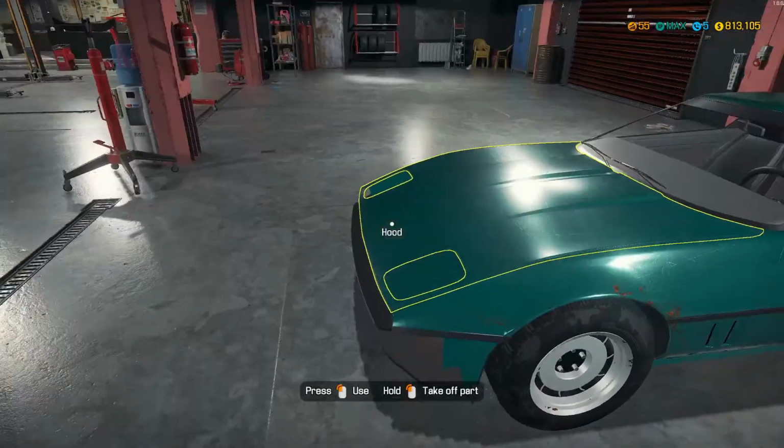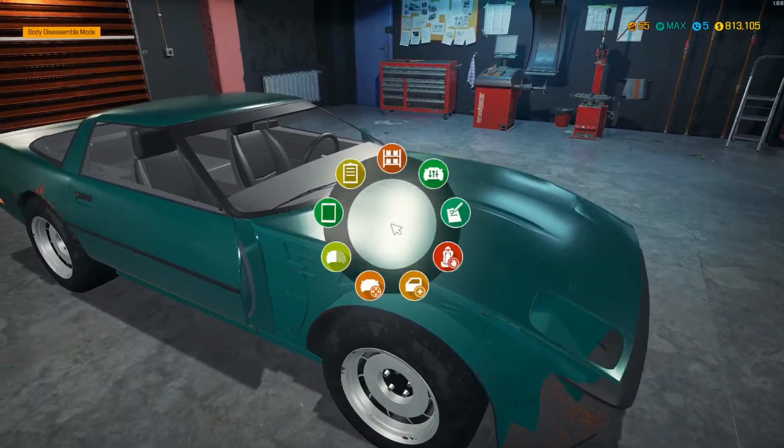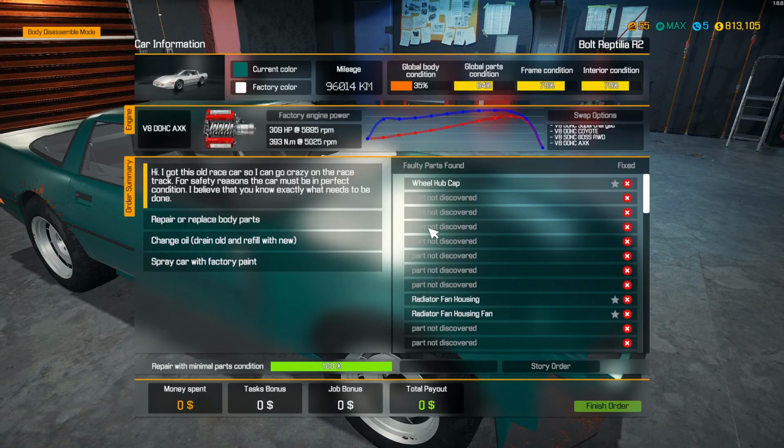This is the playthrough series, so we have our next customer car. Let's take a look at what the order says. So, hi! I got this old race car so I can go crazy on the racetrack. For safety reasons, the car must be in perfect condition. I believe that you know exactly what needs to be done.